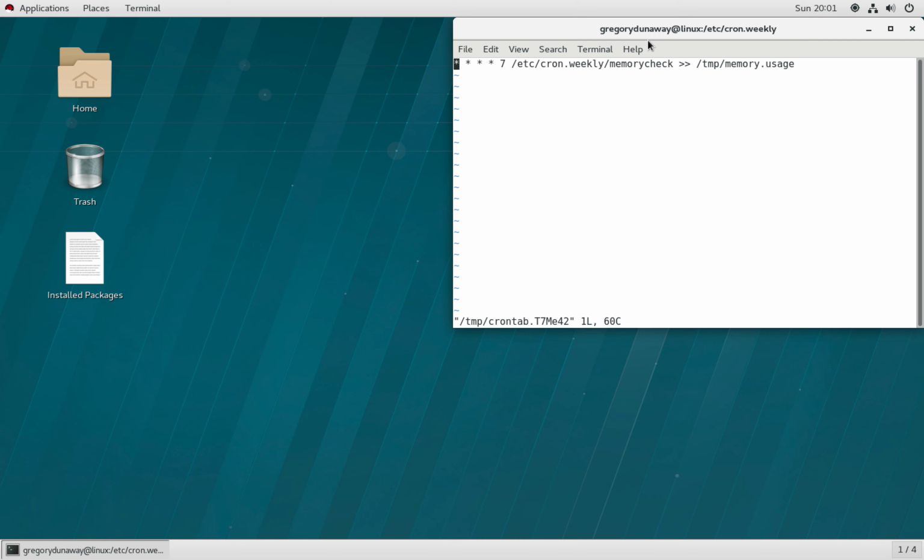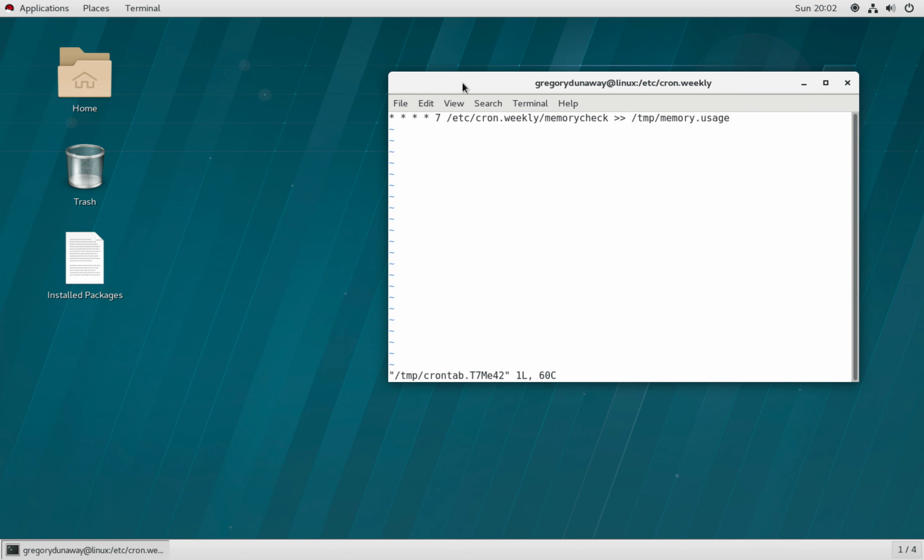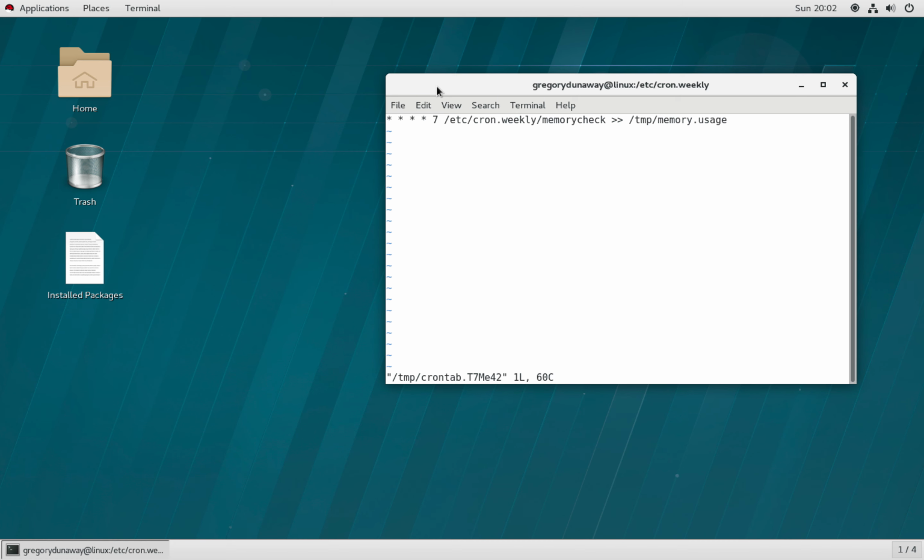I chose project number 2, and the goal of project number 2 was to create a cron job that would run, well, I think it said on every class day, but since I'm taking it online, I just chose Sunday, the day that the project is due. Basically we want to create that cron job, and it's going to run every 5 minutes and check memory usage, and then write that memory usage report to a file called memory.usage stored in the temp file, which you can actually see I have pulled up here already.